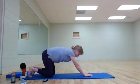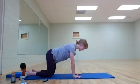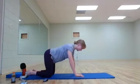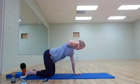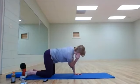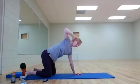Okay, we're gonna come forward again. You can go ahead and settle those feet flat. Let's bring the hands back underneath the shoulders. And we're gonna go through a little bit of a rotation here on our upper body. So let's take a hand and place it behind the ear. We're gonna bring the elbows together and then turn and lift the elbow towards the ceiling. So kind of like an abbreviated thread the needle.